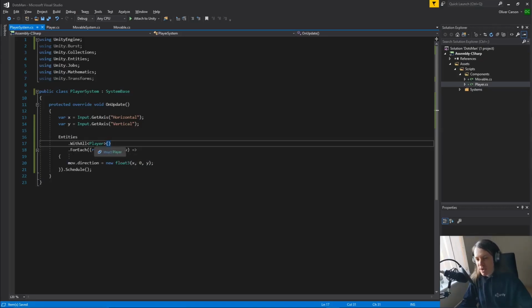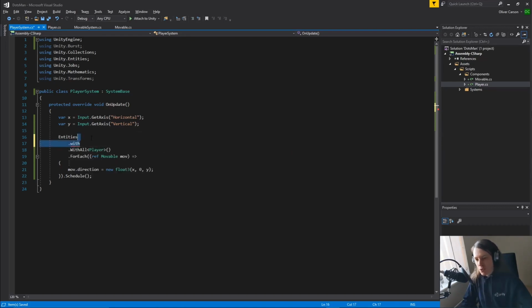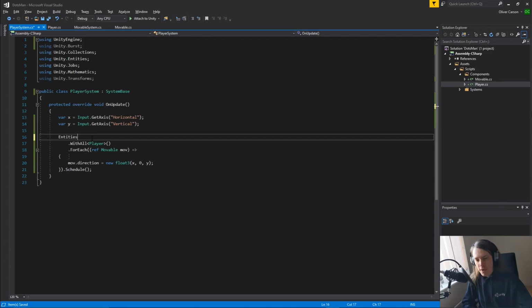There's a time and a place for all of the filtering techniques, and it's important to be aware of ref, in, and the With series of commands on entities. There's WithAll, WithAny, WithBurst, WithNone. There's all kinds of filtering we can do here, so make use of it when you can.